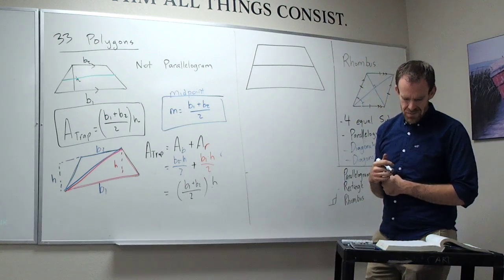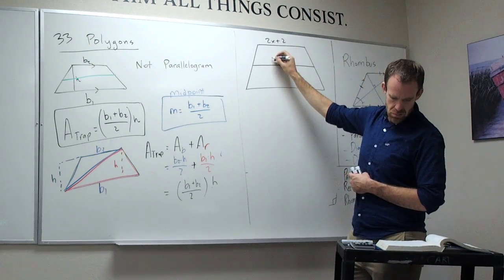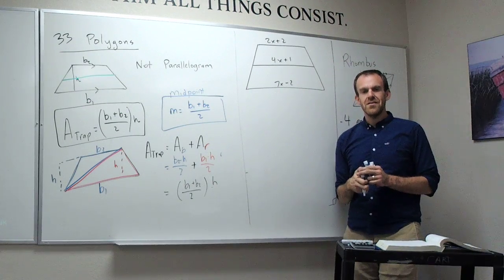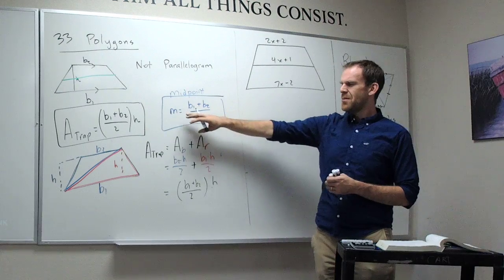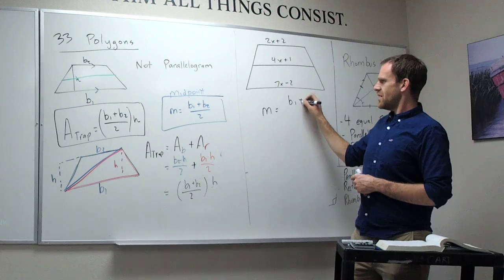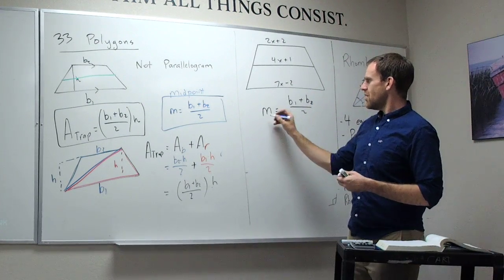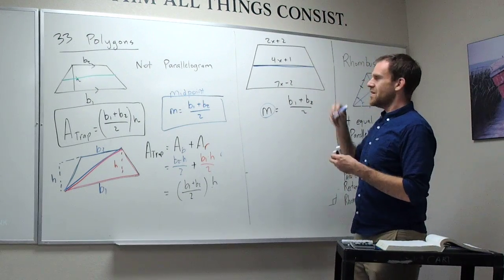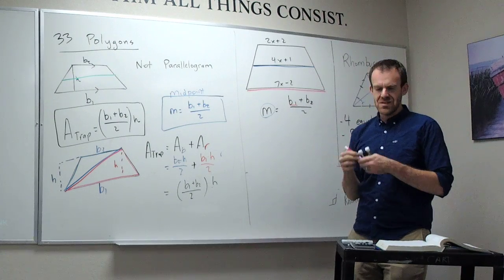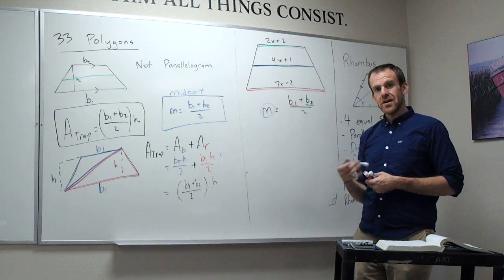Here's a trapezoid with some numbers included and variables. And they want us to find the value of x. I remember from the midpoint formula that the midpoint is base 1 plus base 2 over 2. So color code these. We'll call the midpoint this one here, the one that goes down the middle. Base 1 we'll call the one on the bottom, although you could choose any one you want. And base 2 we'll call the one on the top. After that, you plug in and solve.